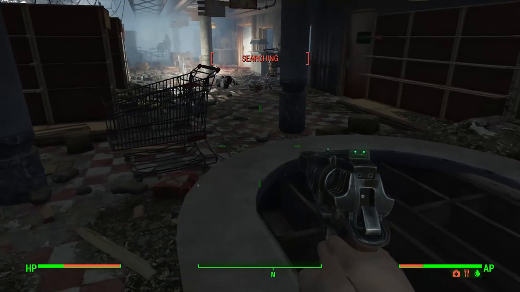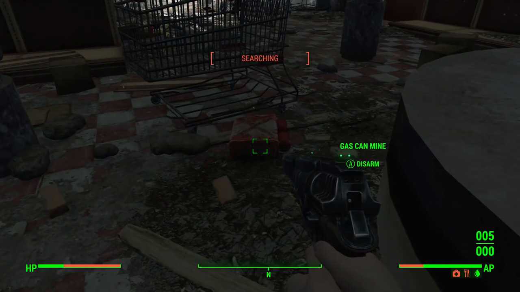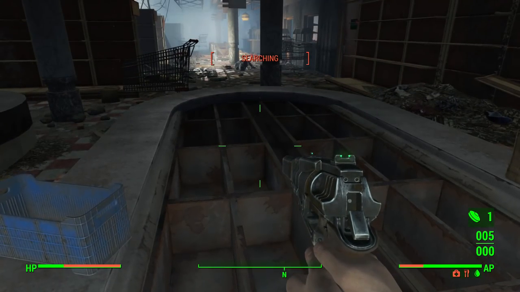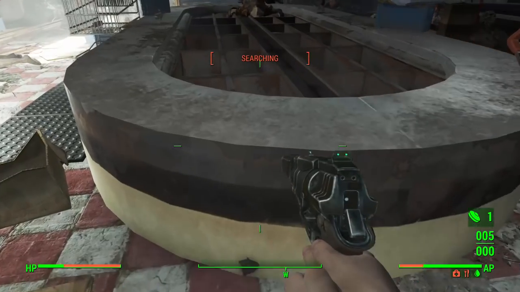Uh-oh. That's a gas can mine. Right. Something bad is searching for me. This might not be quite done yet. Right, just stay slow, stay hidden. Something's still around. It's probably just something in the back rooms.